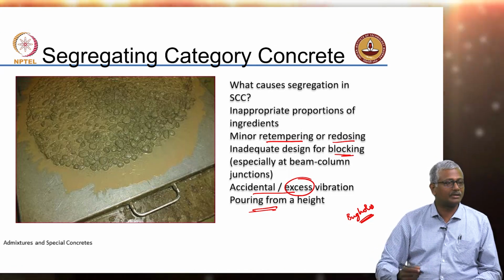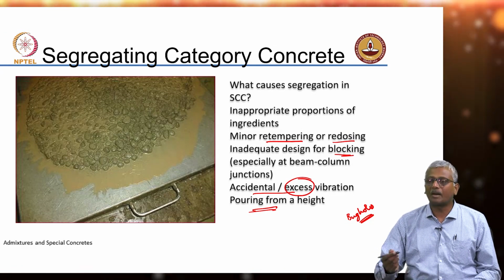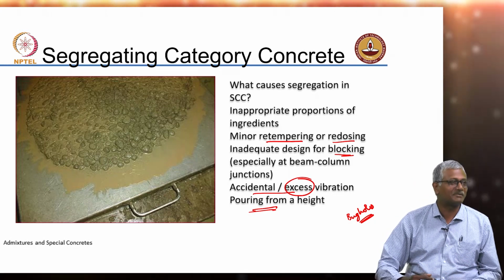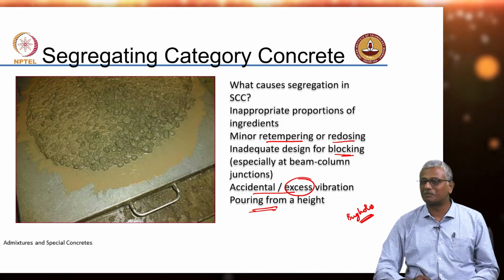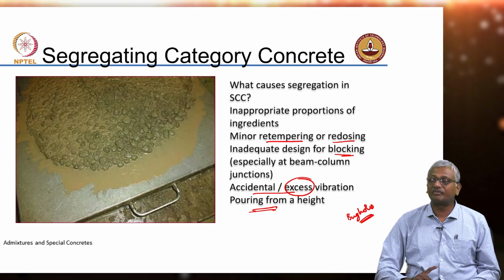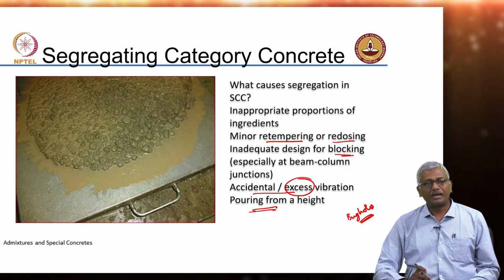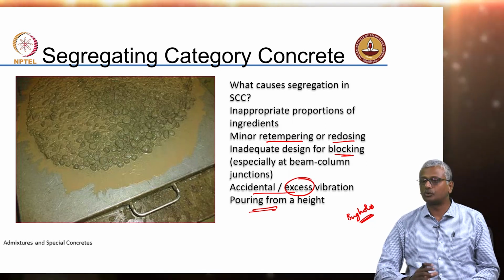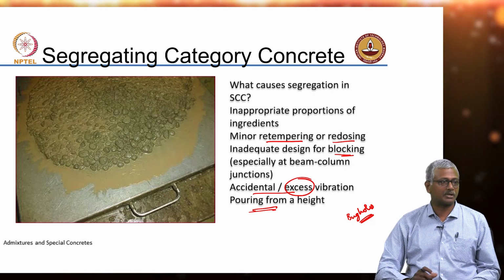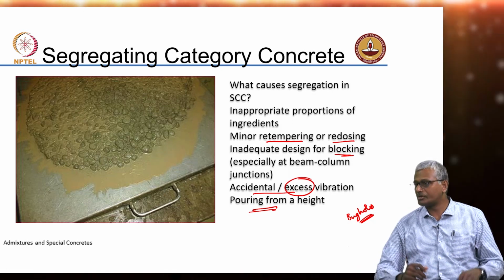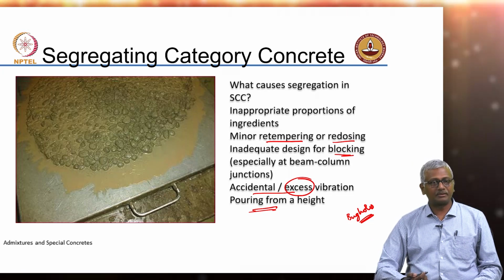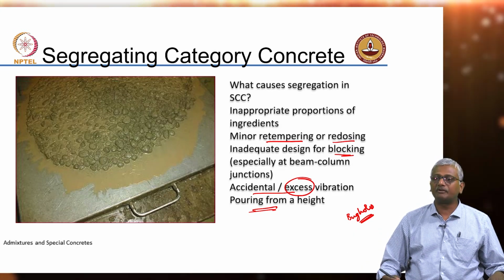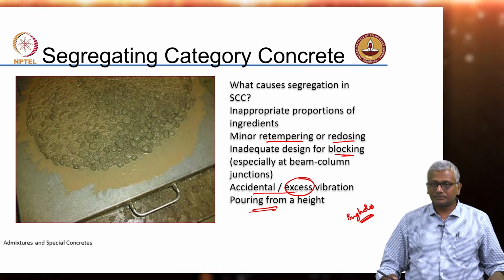So we were involved in the project when they were constructing the new capital of Andhra Pradesh, that is Amaravati. I don't know which is the new capital now, but nevertheless, at that point of time when the new capital was Amaravati, they had these 5 tall towers that were to be constructed. And these were supposed to be high-rise buildings of 40 to 50 stories. 5 towers of 40 to 50 stories were to be constructed. And these were resting on raft foundations. And the raft foundations are nearly 4 meters thick and 50 by 50 meters in size. So you can imagine the quantity of concrete there, 50 by 50 by 4, that is 10,000 cubic meters.